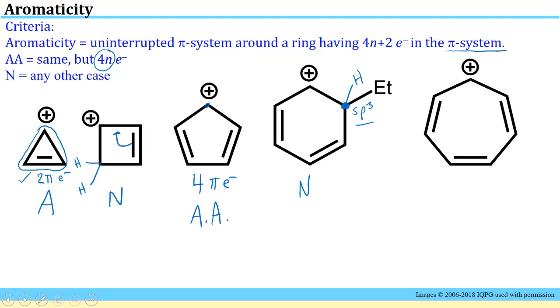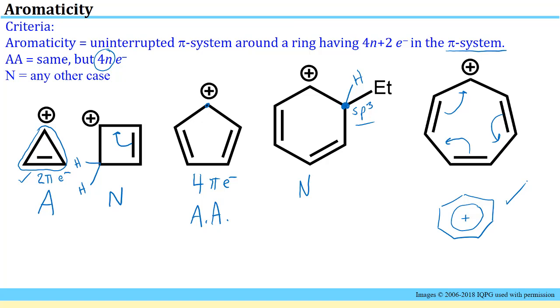And finally, we get to our last case. We see this cation with this 7-membered ring with these 3 pi bonds. We can draw our resonance contributors where we've moved these pi bonds all the way around the ring. So the resonance hybrid would have the electrons delocalized around the whole ring with a positive charge in the structure.